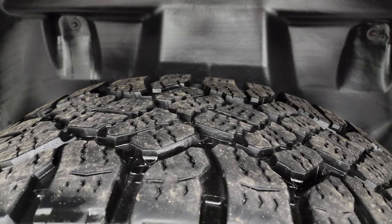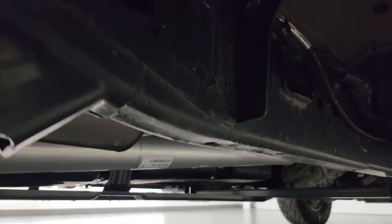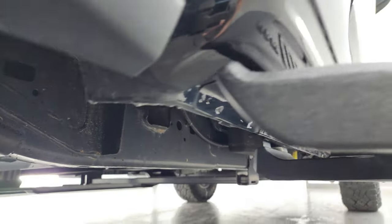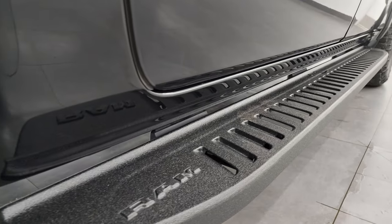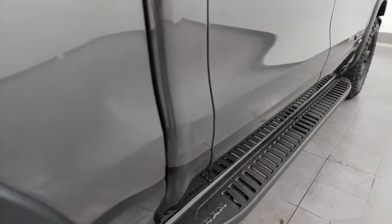The back wheel's in excellent shape, and the back tires have just as much tread as the front tires. You get the plastic wheel well liner, which is really nice because it keeps your frame and underbody looking like new. You also get the nice powder-coated Ram step bars — those look really good.